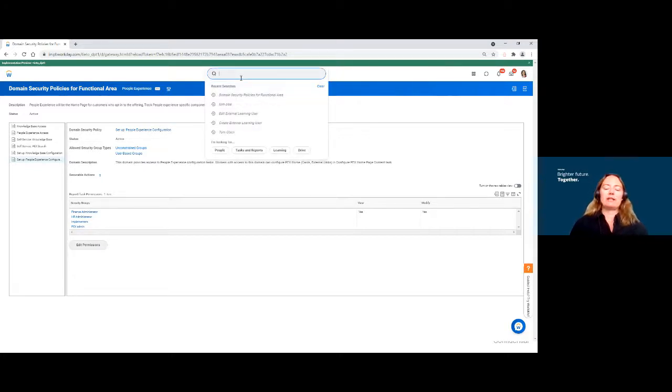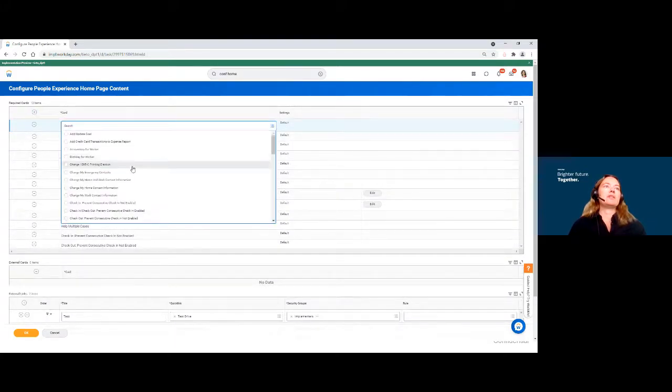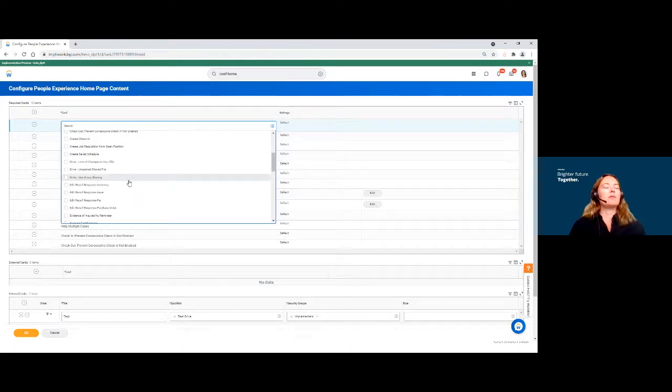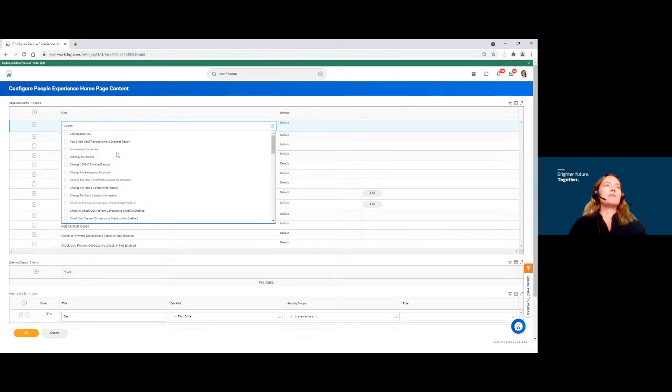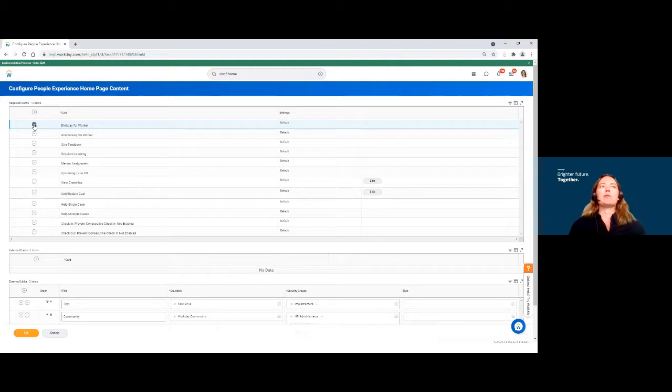And the configuration task is now looking like this. There are going to be some changes to this. It was supposed to be in the release, but there was a delay on that, so it's still looking like this. You can add some cards that you wish for, or that your company wants to provide for the users. Just very easily added, opening it, adding one row and adding the card. And if you want to remove it, you can just remove it with the minus mark there.